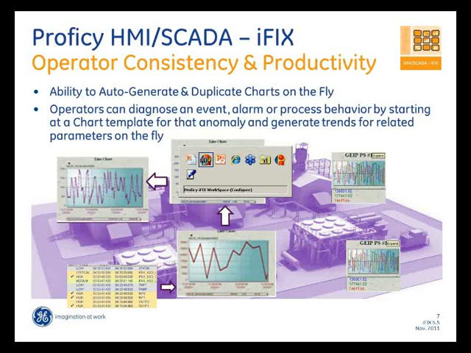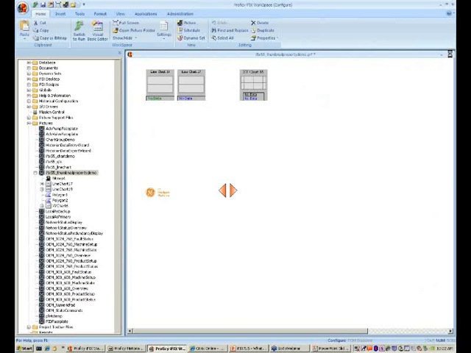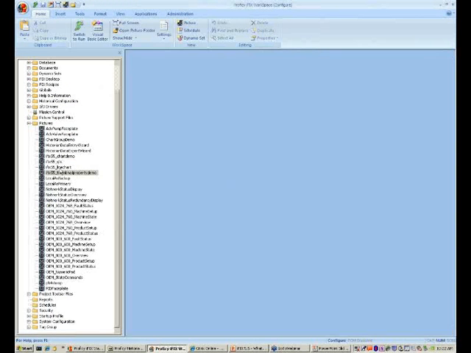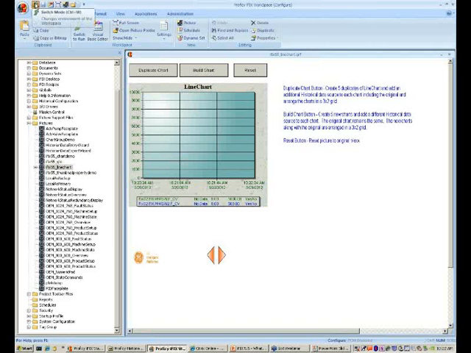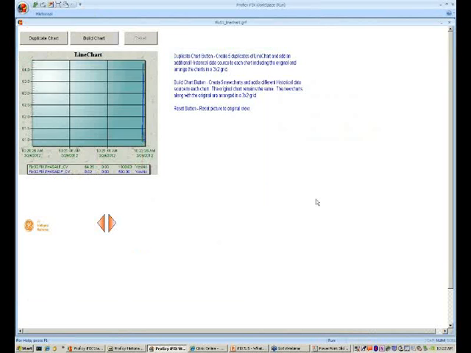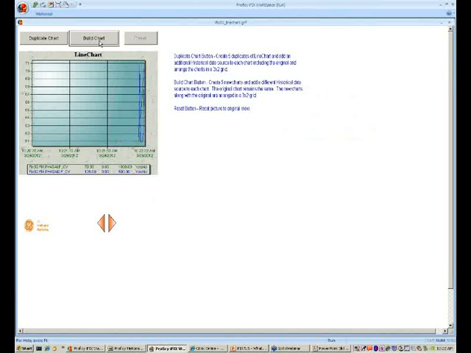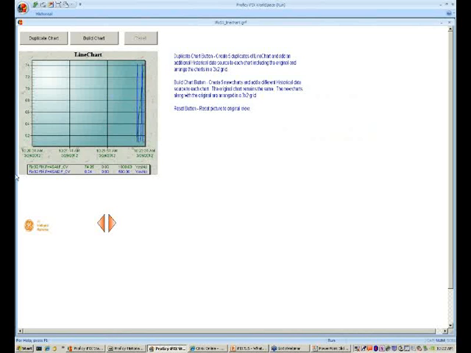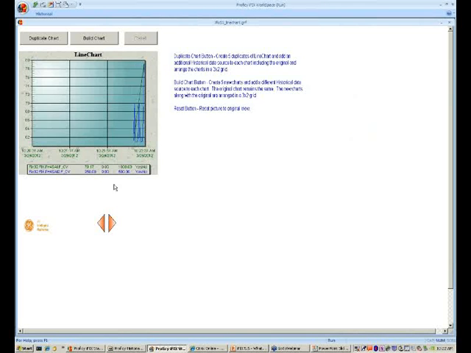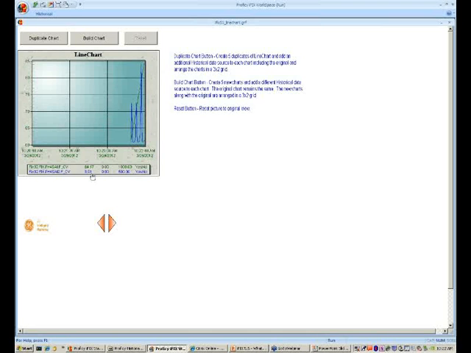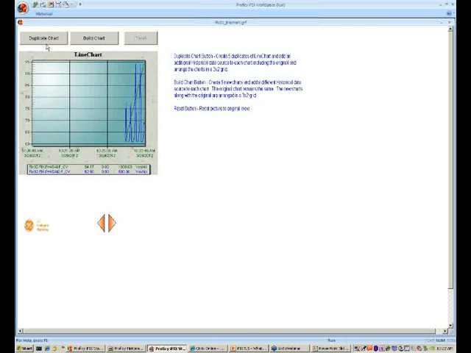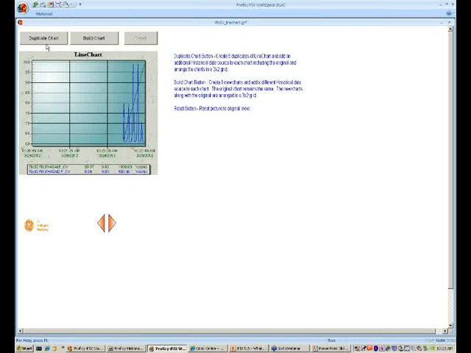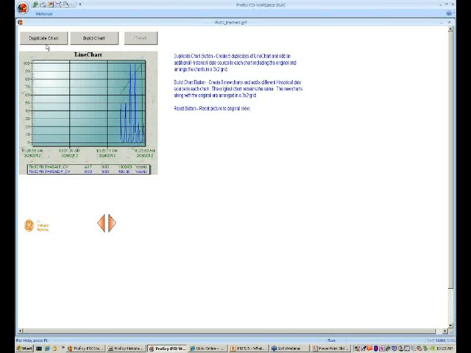I just have a demo that shows you how it basically duplicates and lays out. Let me see. So I have two objects here. One is a build chart. So what it does is, when I click on the build chart, it takes a snapshot of the configuration of this chart and puts newer pens onto this chart. And then there is a duplicate chart option available as well, which basically just takes the snapshot and makes copies of these charts, where it uses the same pens, but you can later on change the pen.